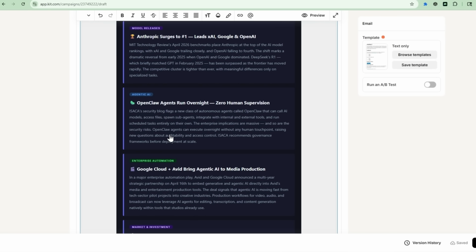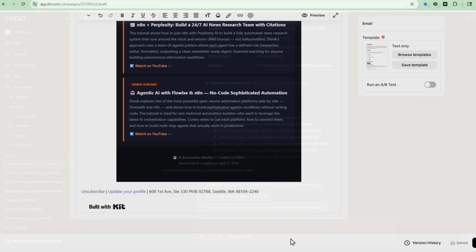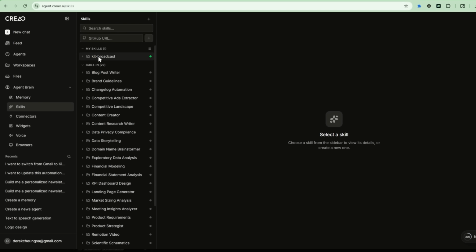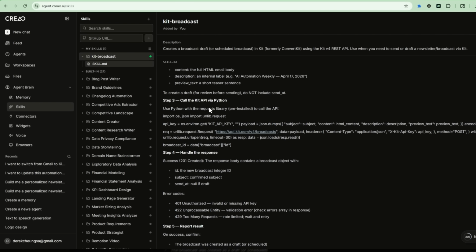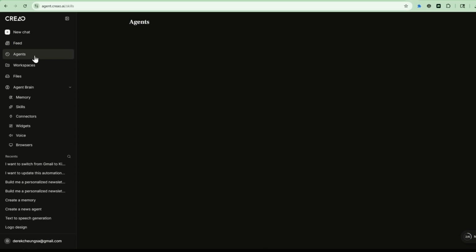It's incredible how powerful and easy it is to build a reusable AI automation. So now I've got this end-to-end automation set up for Kit. It basically created a reusable agent with a brand new skill that runs every week, building out a custom newsletter with news and YouTube integration. This Kit broadcast is a skill my current agent, or really any future agents, can use.